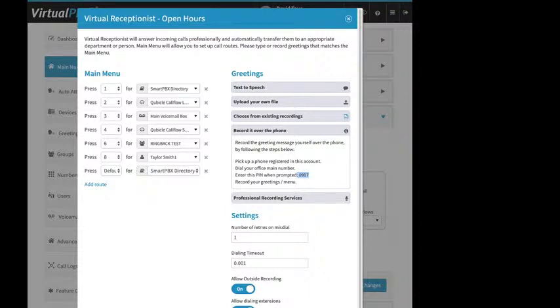If you already have a greeting in place, we'll call it greeting A, which is currently playing, and you call in and enter this PIN number, you can record a new greeting, but it overwrites the content of greeting A. The file name stays the same, you just overwrite the content. So if you want to save the current greeting that you're using, you would want to unassign it as your main greeting if you're going to call in to record it over the phone. Or just upload a separate greeting when we get to the greetings manager.